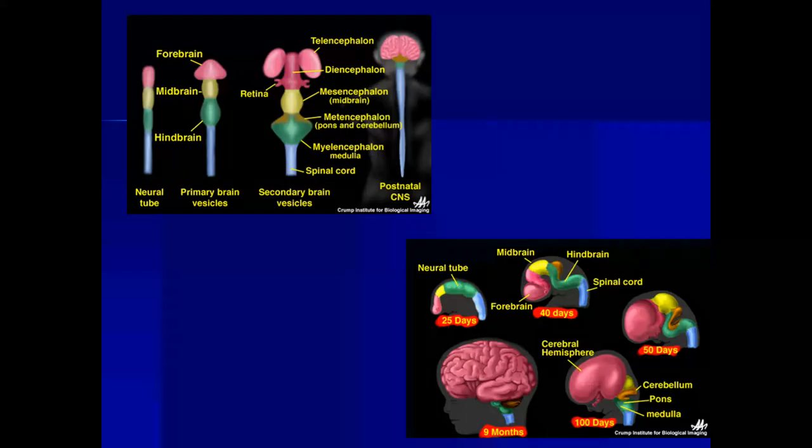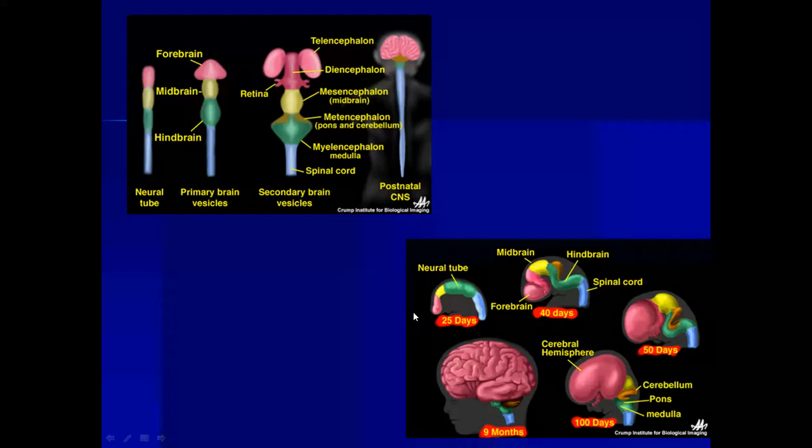So if you go back and you take a quick look here at what you have, notice you've got the neural tube, different colors here, so we want you to notice what part of the brain it's going to become. Look at this diagram below. All right, let's forget about anything else that you might not understand here in different parts of the brain. Focus on the neural tube from the first section here.